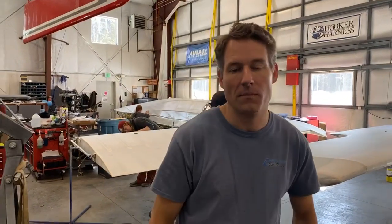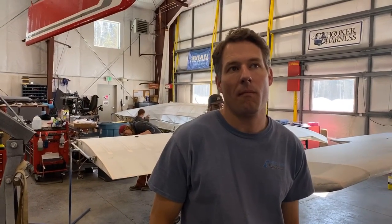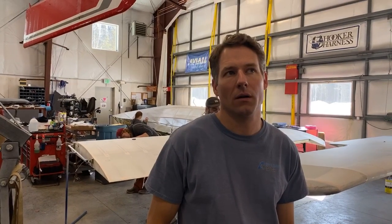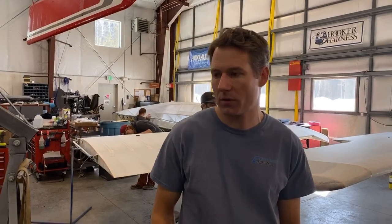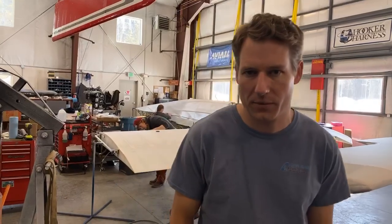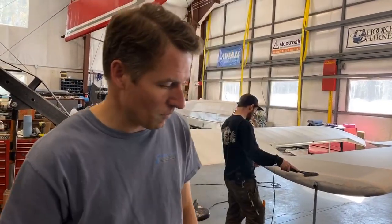Peter would like to know, will the plumbing work for amphibs? Should, yeah. I don't see why not, because it's plumbed for skis up and down, so I don't know why that wouldn't also work for amphibs. But I've never installed amphibs, so I don't know if that's an accurate statement or not. But I would think that it could be dual-purposed.